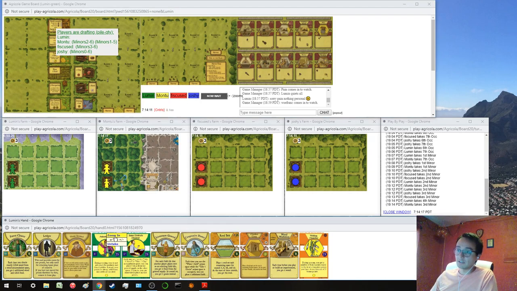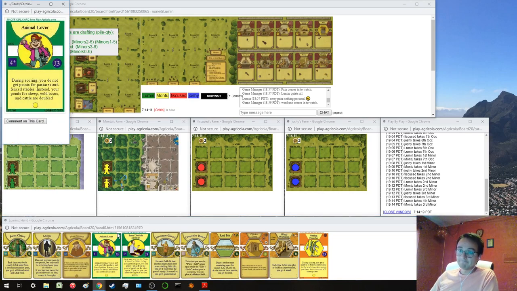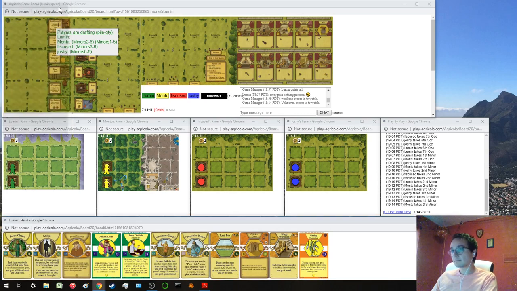It does counter combo this Animal Lover, because Animal Lover will reduce my pastures and stables to 0, no matter what. I might just not play Animal Lover. It might not be the great game for that. Note to myself, I need a cooking hearth. I do like to mix up my food strategies and go baking a lot, but it does not look like there is any support for that.